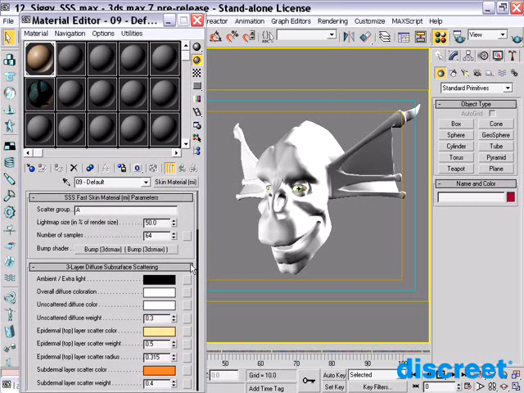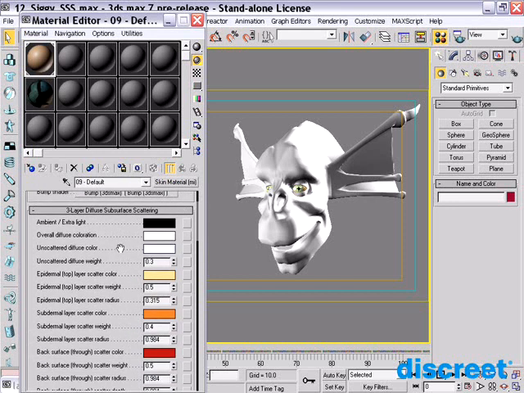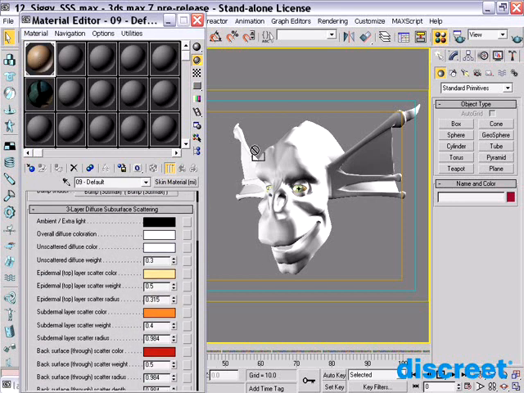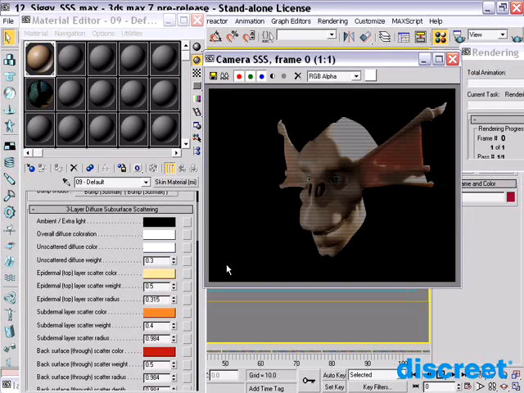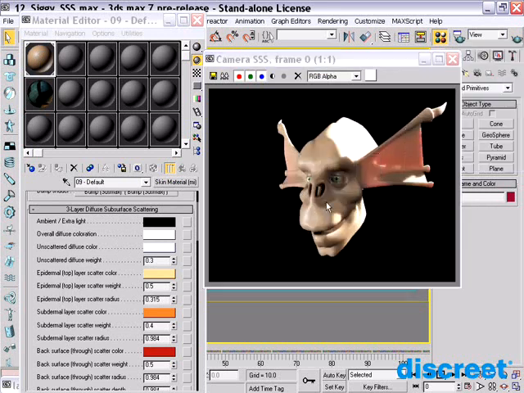So the first thing I want to do is set up what the overall shader looks like. So we're just going to take the defaults in this case, drag it and drop it, and hit render. And you can see it'll kick through it quite quickly. Now in this case, it's probably got a bit of a waxy look to it just because not a lot of settings have been set up for scale and various other things. But you can see that the light is bleeding through the thin areas of the model very nicely. We're getting some nice diffusion around the surface as well.